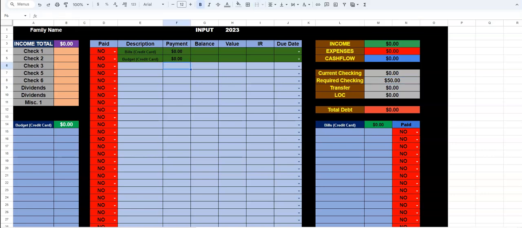So just for an example, this required checking account amount says $200, which, with these being zero, would be the total here. Now, the reason that these two are included is, yes, in that calculation you don't want to exclude the bills that can be paid with a credit card. Yes, you don't need the cash to pay these bills. So let's say there's 50 here and 50 here. You don't need the cash to pay these bills because you are paying with a credit card, but you do need to keep the cash in here to actually make the payment on that credit card.